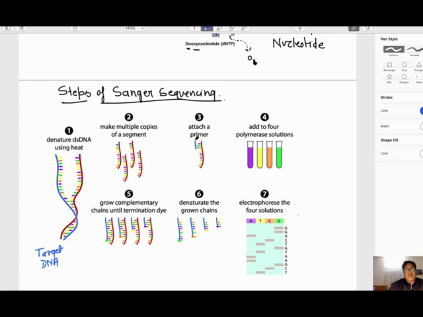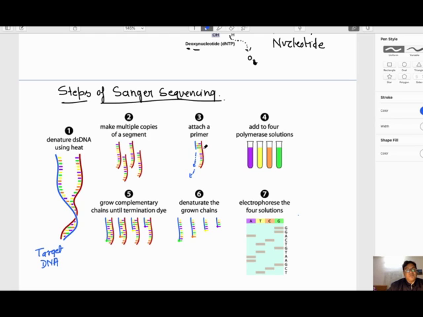Then we attach a small primer. Primer is a small DNA segment here in this case, and then we try to extend the DNA strands by adding the new nucleotides at the other end. When we extend it, we supply the DNA polymerase 3, we supply the normal nucleotides, but we also supply the abnormal nucleotide at a very low ratio.